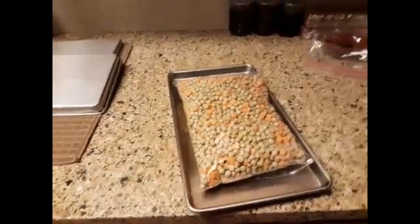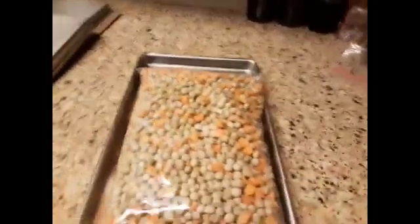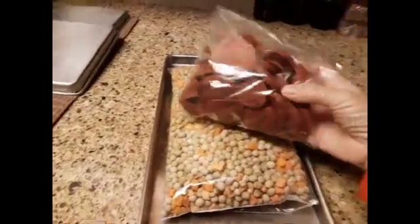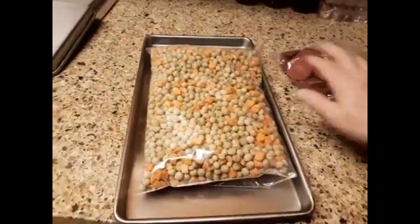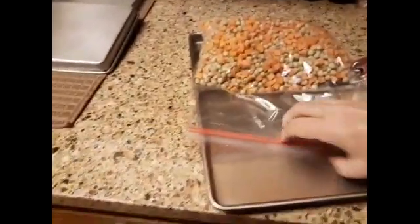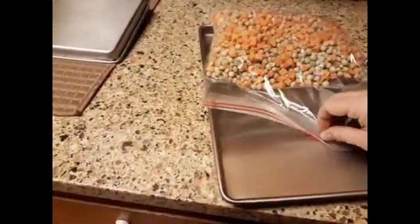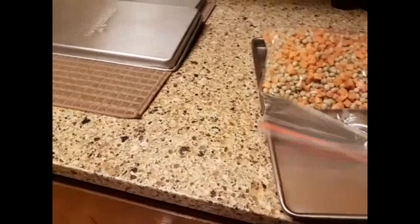Okay, guys, so the carrots and the peas are done, and the beets. Remember it took 3 trays. This is now 1 tray. It took 23 hours. Let me see if I can do this with one hand. I don't have my stuff up here.